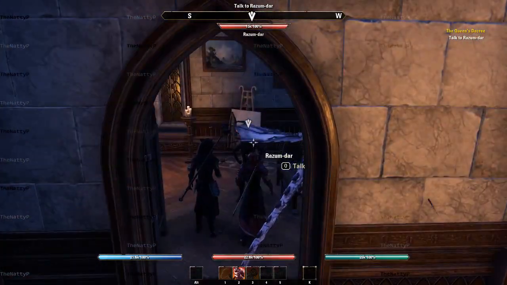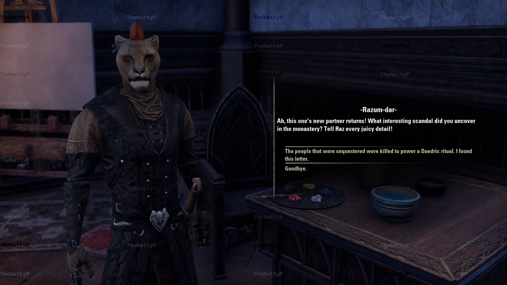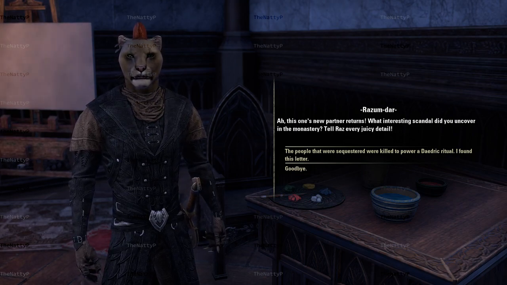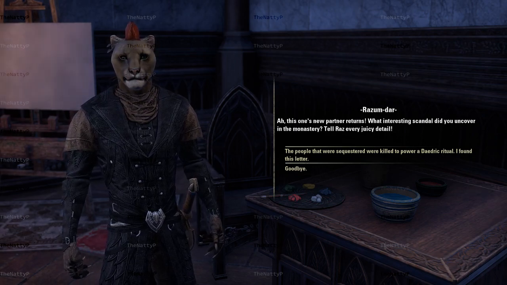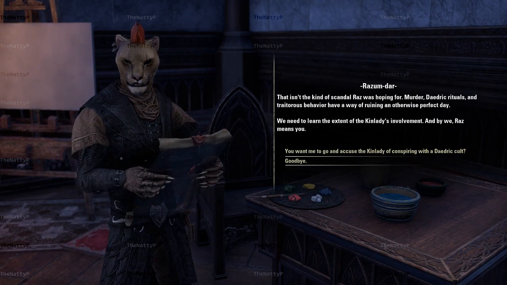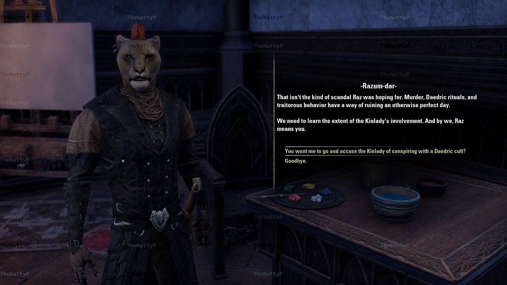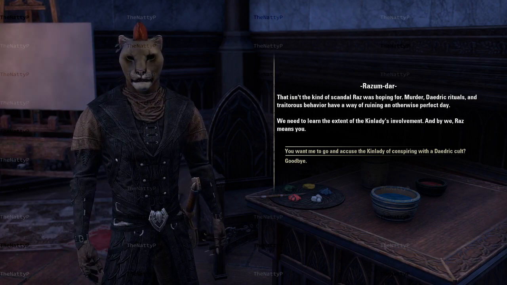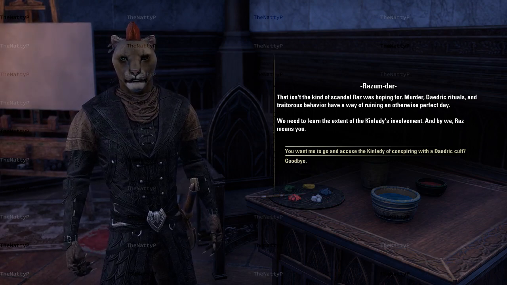There you are. Hello. Ah, this one's new partner returns. Yeah. What interesting scandal did you uncover in the monastery? Tell Raz every juicy detail. Okay. The people that were sequestered were killed to power a Daedric ritual. I found that letter. That isn't the kind of scandal Raz was hoping for. Murder, Daedric rituals, and traitorous behavior have a way of ruining an otherwise perfect day. Yeah, what a downer. We need to learn the extent of the Kinlady's involvement. And by we, Raz means you.